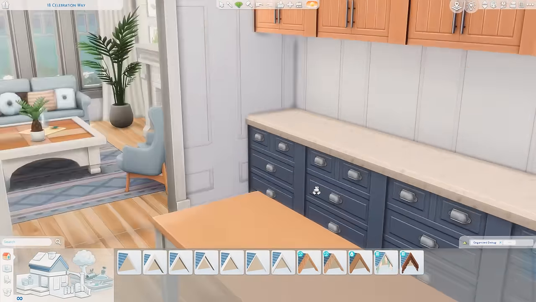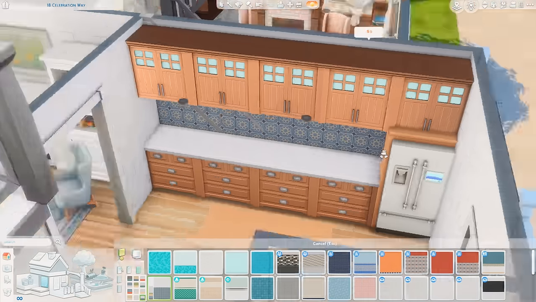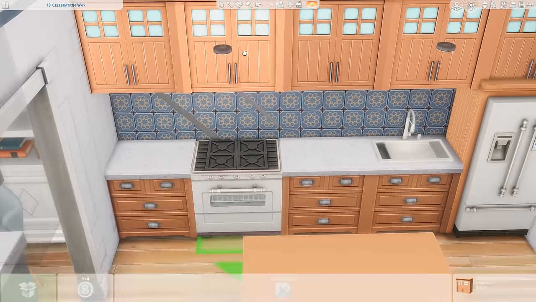And then moving on into the kitchen, I did end up using this counter set from Parenthood. I am going to change it all to this orange tone. I just thought it looked a little bit nicer and helped to break up the blue, but I do have a blue backsplash in this space. This one is from Base Game.